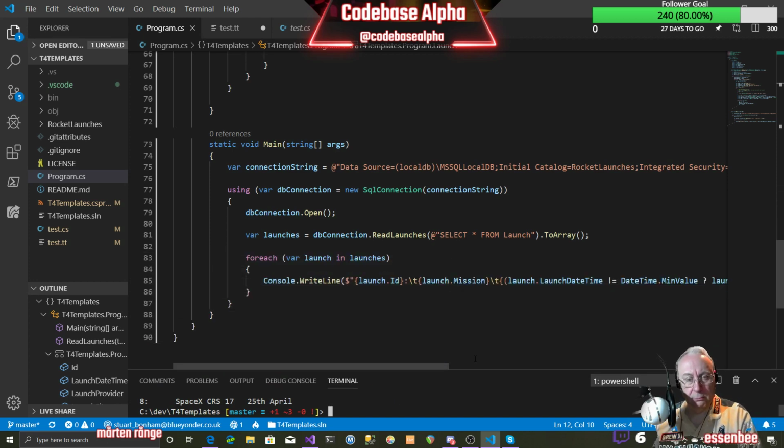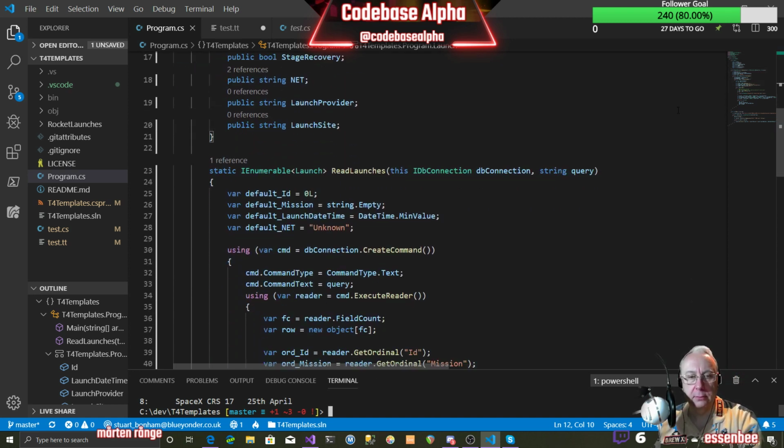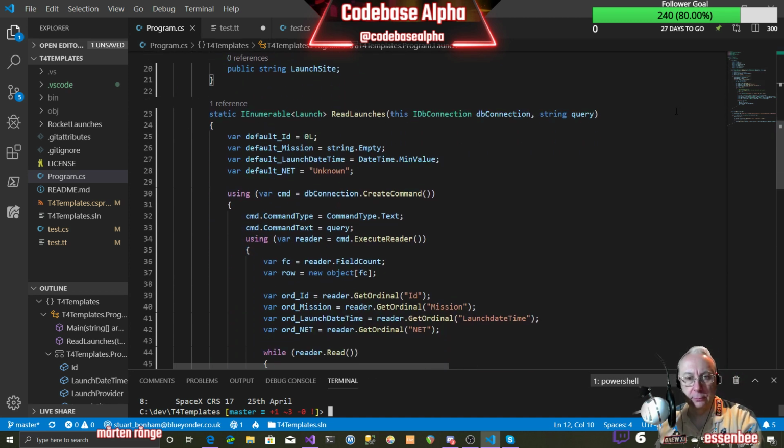So when you're looking at this code, and what Dapper tries to do is say, what you really care about in this code is that you define the launch. I think everything else here in this read launches is kind of just an effect of that. It's obvious how you should implement that thing, and it's very easy to make mistakes, mixing up types and all those kinds of things.